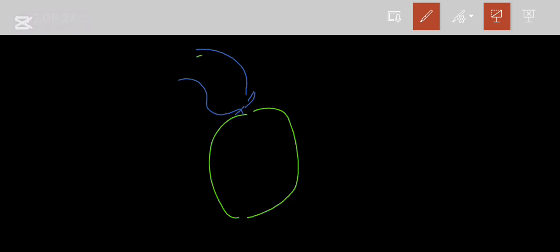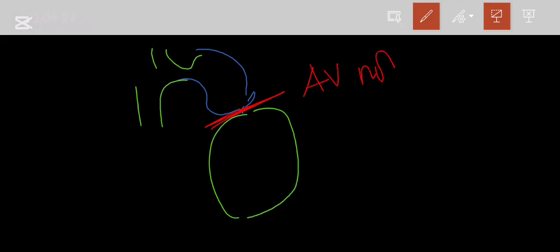The way the atria are made is that they are like this. Then here there are valves. And then from here we have the ventricles. Okay? So the atrioventricular delay we are talking about is because the AV node is in between the atrium and the ventricle, hence atrioventricular node.